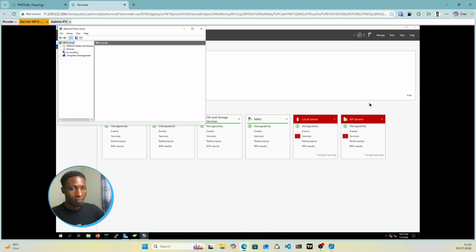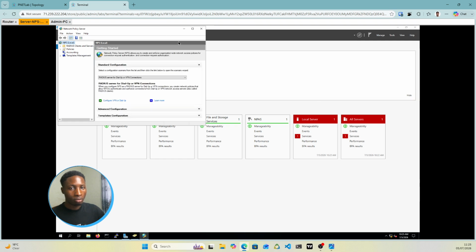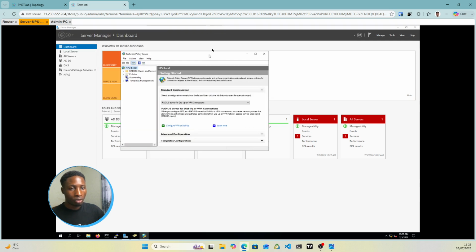Once you click on it and it opens up, there are several things we need to do. We need to tell this particular Radius server that these are the clients that will be coming to it for it to authenticate whether a user should be able to access their device or not. So from here, we'll set up the client and then we'll set up the connection request policy and equally the network policy as well. So I'll just shift this a bit.